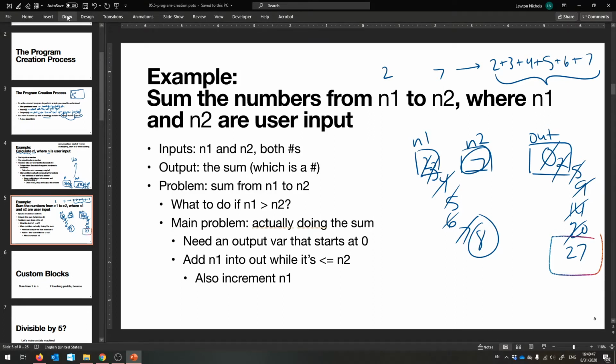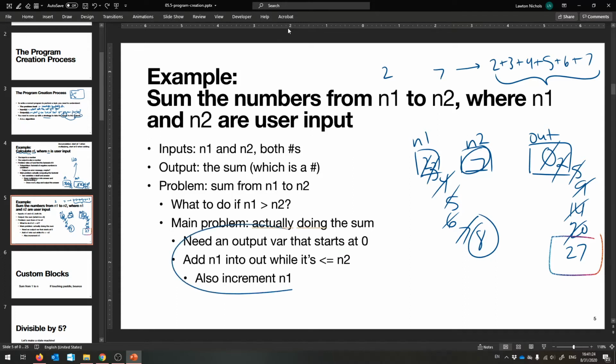So, again, we were very methodical here. There is a bit of magic that goes on here, and it's just recognizing patterns and having seen them before, but that's why I'm giving you these patterns. You will have seen them before now. We kept track of our inputs. We figured out what our output should be. It's just a single output this time. The inputs are numbers, the output's a number, and our problem is summing. So we're going to have to add some stuff, and usually we'll keep track of what we're adding in some kind of variable.